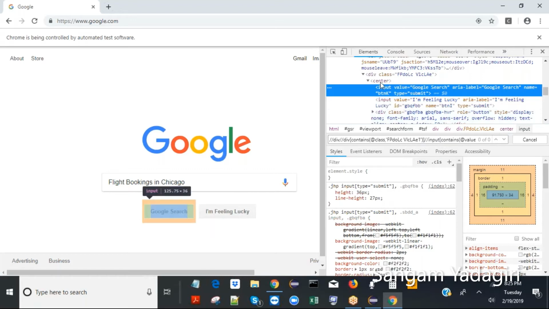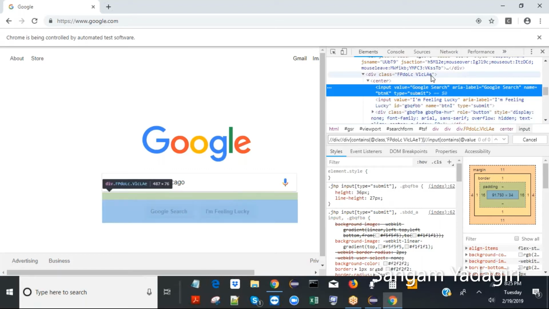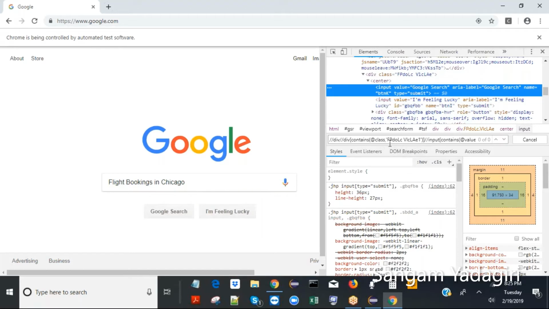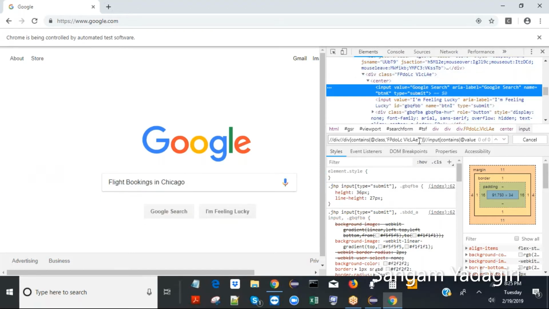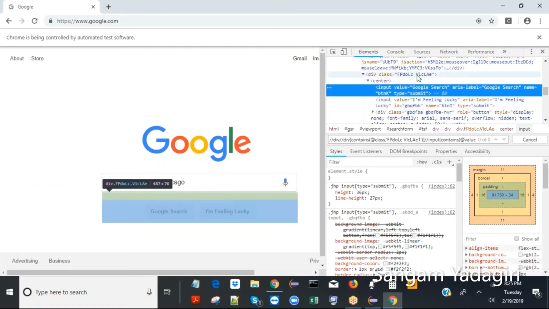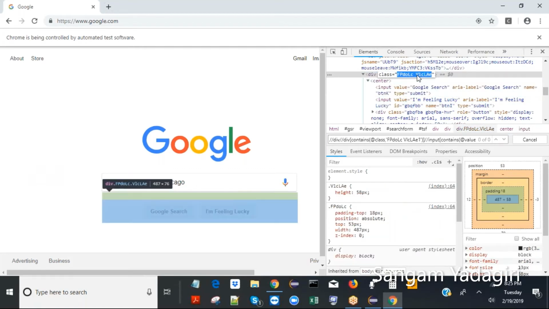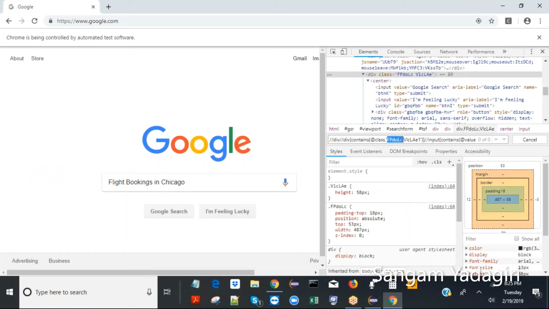So the parent class is fpdolc and so on, right? If I compare it, I see there is a difference of one character. Let's say there are more differences, so just to avoid that I'll copy and paste here. Delete this and paste it here.